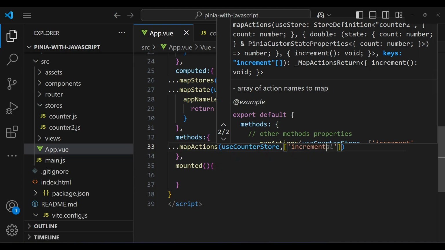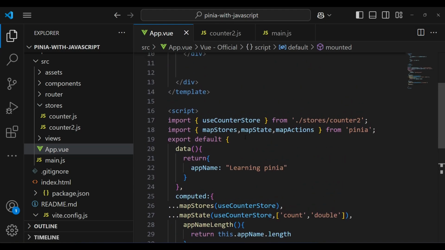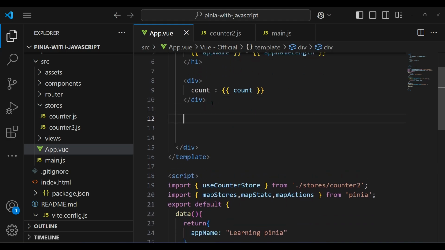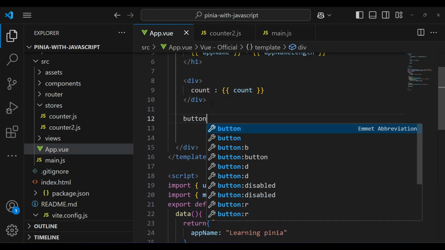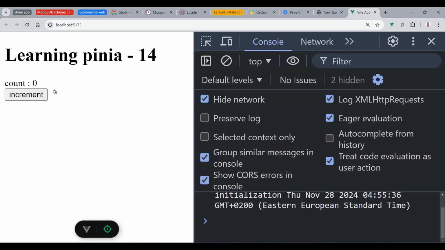We got only one function, which is increment, and then we have the possibility to get access to this increment function. I'm going to create a button right here, and then here I'm gonna say increment, and on the click event we are going to call the increment function, and pass increment like this. And if we get into the browser, and then if I click on the increment button, you can see that actually we're incrementing the count reactive property.